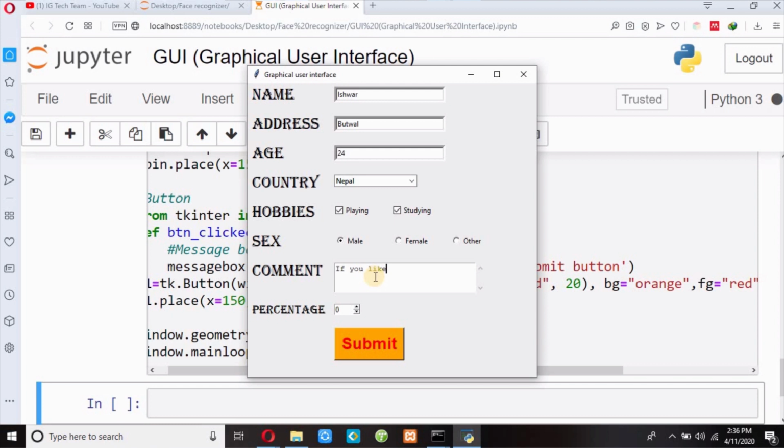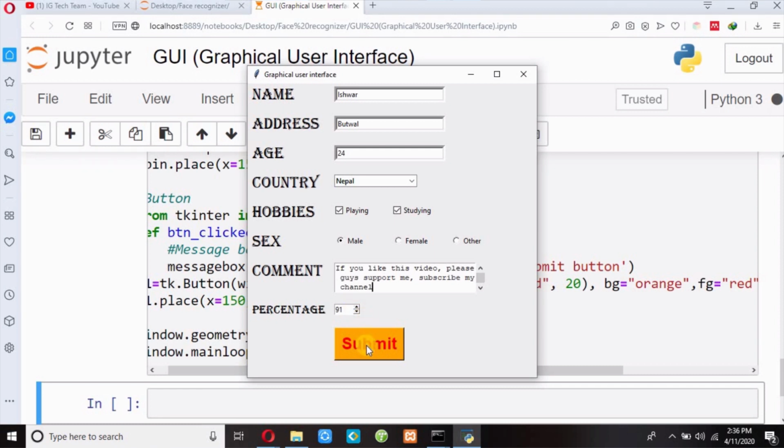If you like this video, please guys support me, subscribe to my channel, okay, anything you like. And then I can put a percentage over here, so I can press this and this to increase my percentage. And finally if I press the submit button, then my message box widget, meaning you click submit button, should be displayed.